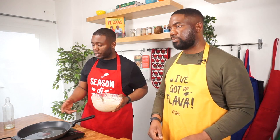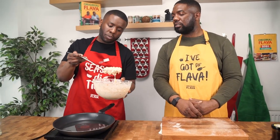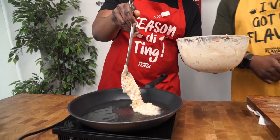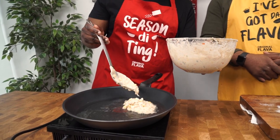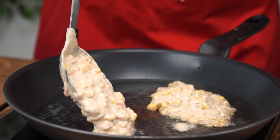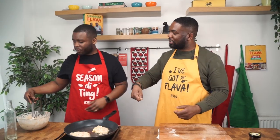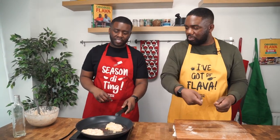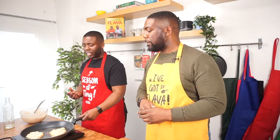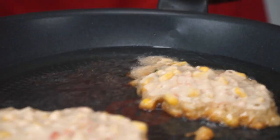Turn it down to a medium heat — you don't want them to go black. Get a generous spoonful of batter and just drop it in. The shape doesn't really matter as long as it gets in there. Just let the spoon do the work, let it drop in naturally. You can already see the corners getting brown because the oil was so hot beforehand. As soon as you put them in, turn the heat down. After about two to three minutes the fritters are golden and ready to flip.